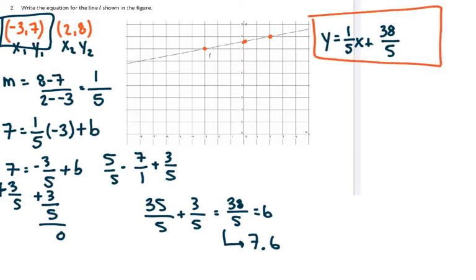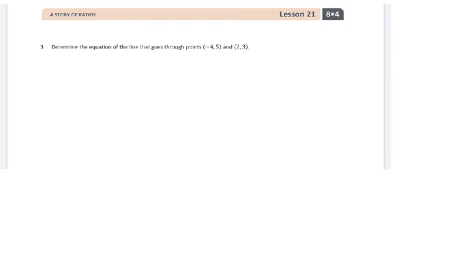So you guys are going to see a problem or two in your homework. I actually cut your homework pretty short for today. That looks just like this. And then you're also going to see the next two problems in your homework. So I'm going to go through those really quickly. In these problems, we're doing the same thing. We're still finding the slope. We're still finding the y-intercept, but we're not given a graph to do those things. We're given our points instead of finding the points on the line.